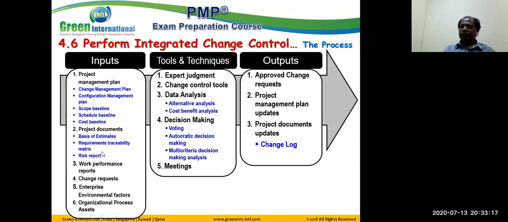Risk report. When we talk about the risk report, it will tell you what risks we are currently facing, whether the risk is increasing or decreasing, and what action is ongoing on the various risks in the project. When we are talking about any changes, this new change may induce a new risk to the project or may increase the impact of an existing risk. So that has to be analyzed. That's why we take the risk report information while performing the change. Clear?